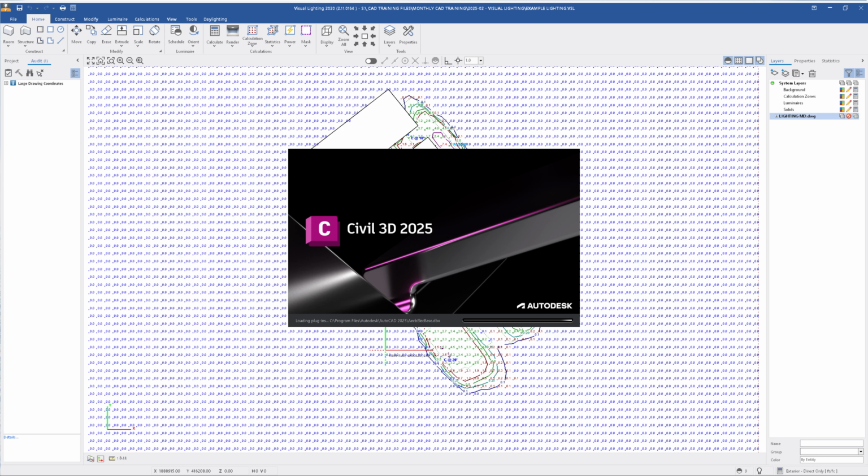So we'll go to File, Recover, and we want the, let me see, we want the plan. Open. It will go through. You'll see when it does its audit and recovery, there will be thousands of points that are bad. 7,000 some in this case, and this is a fairly small project.